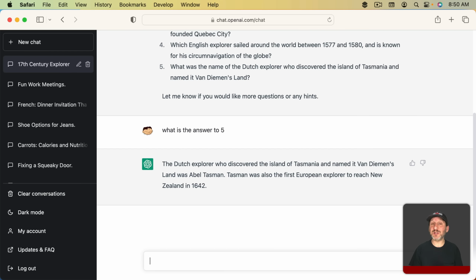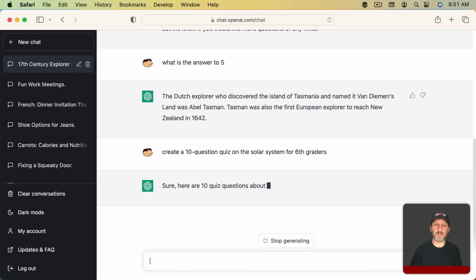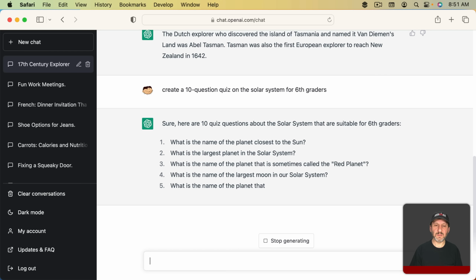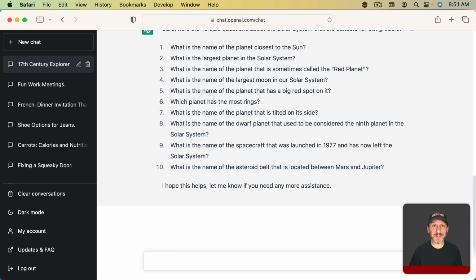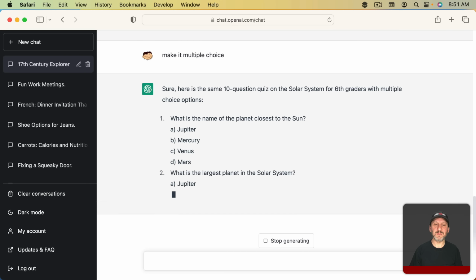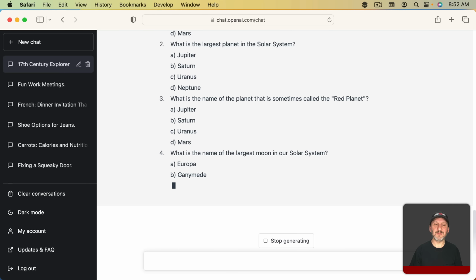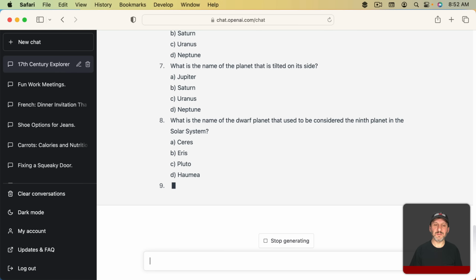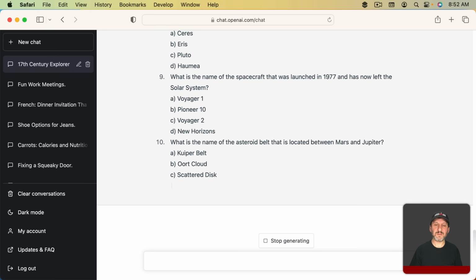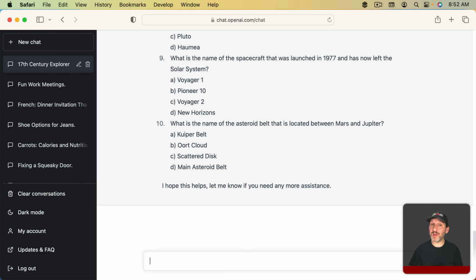If you're a teacher, you can use this to actually create quizzes for your class. Of course, it's easier to grade these kinds of quizzes if they're multiple choice. Of course, not all questions may be appropriate for the quiz, so you may ask it for more than 10 and then be able to eliminate some you don't want to use.